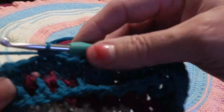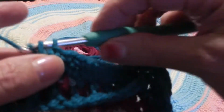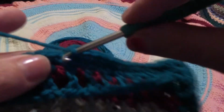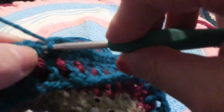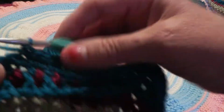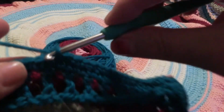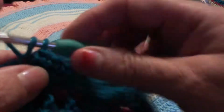Alright, so we're just going to, like I said, just continue on with the single stitch or single crochet all the way around and only making peaks at the 4 corners instead of 8. Alrighty, and I'll see you back at the beginning. Hopefully we make it around with this color.